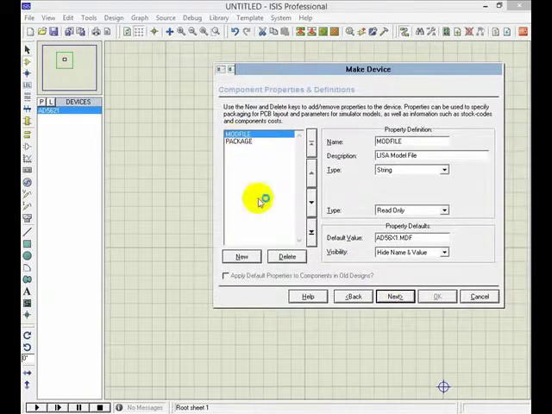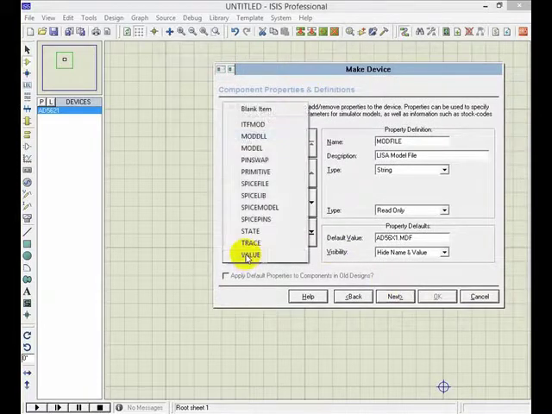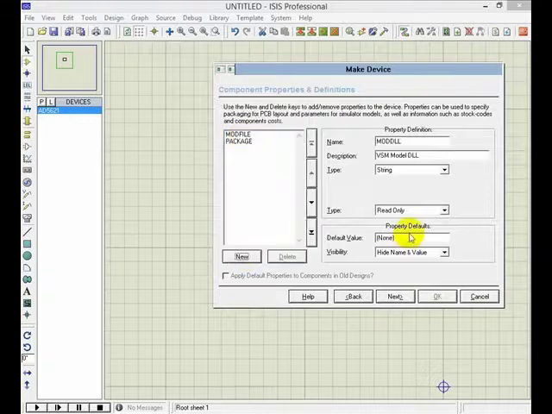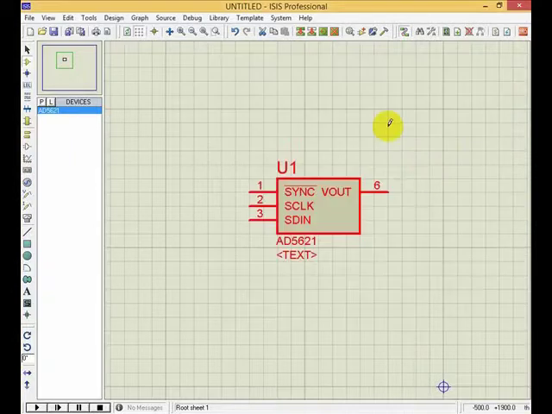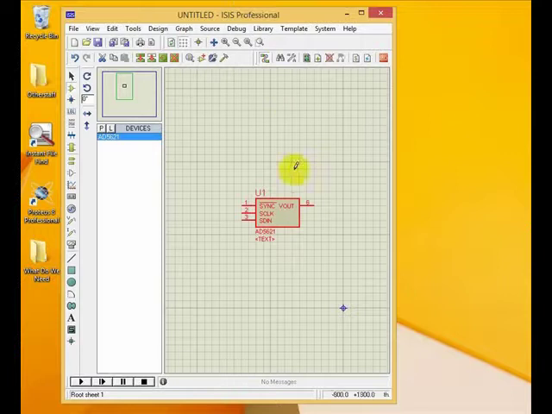Now you can add a new property here, mod DLL, and then you can add your file here, my DLL file .dll, of course, or you don't need to put the extension, and then click next. We will not do that for now. Okay, this is just the starting point.